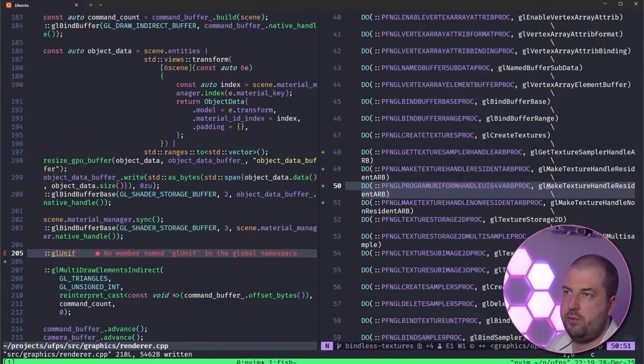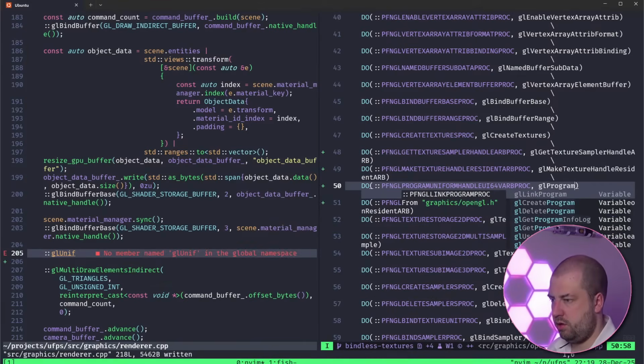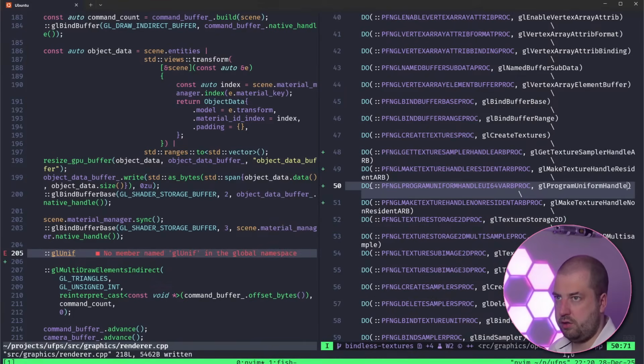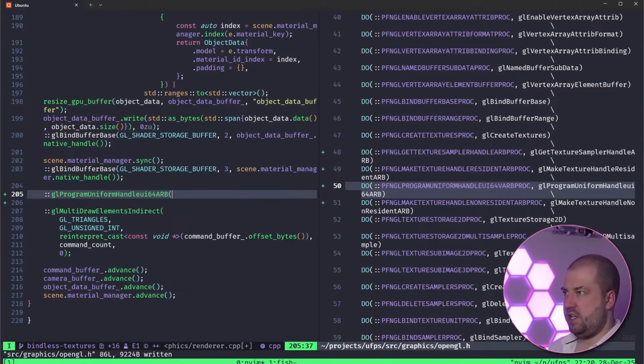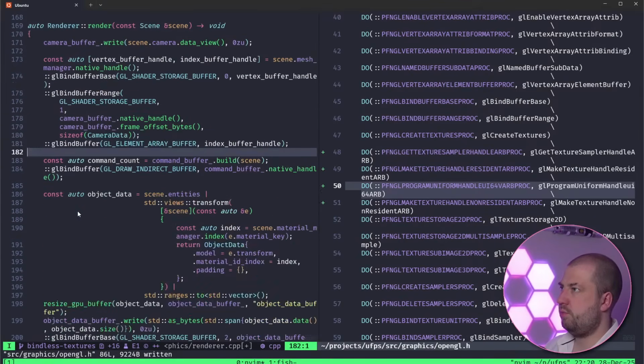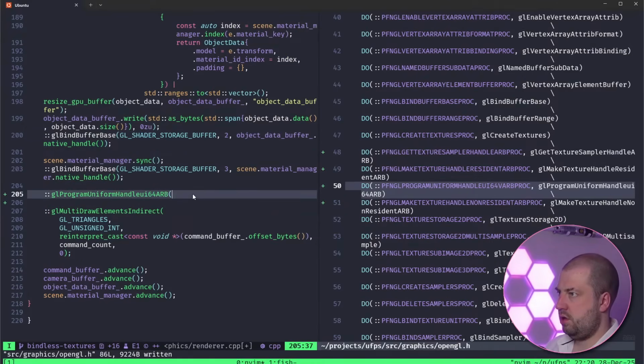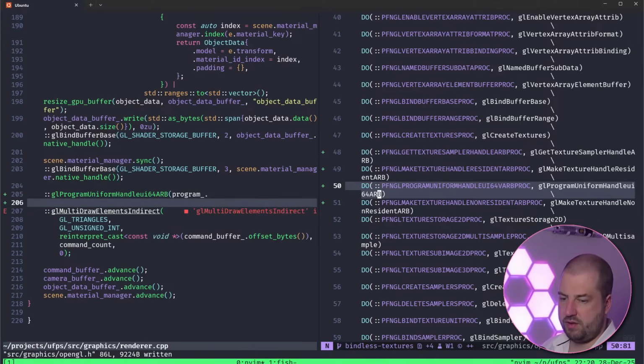What I want. Right, glProgramUniformHandleui64ARB. Yeah, I think it's just some extension I found in my notes when I was doing some research for this. But again, I'm only going to be using it now, so as long as I can load it, I think it makes things easier, because then I can do glProgram that, and then I should be able to do, what's the program I bind? I think program dot. I know. That's annoying. I thought I exposed the native handle for that.